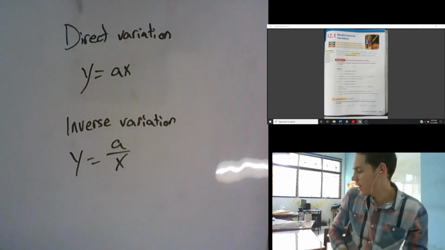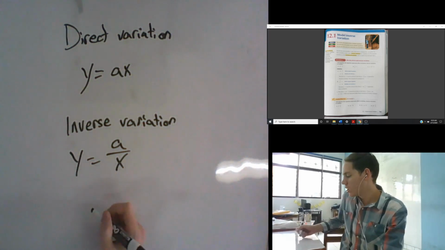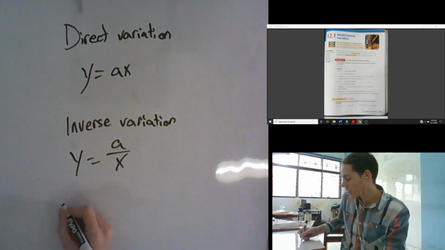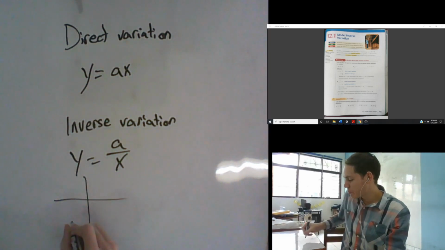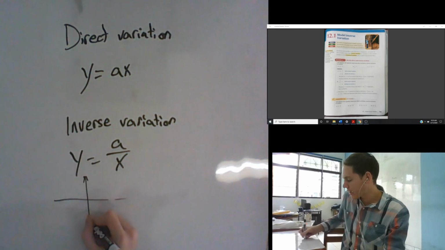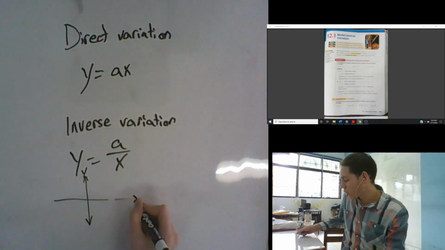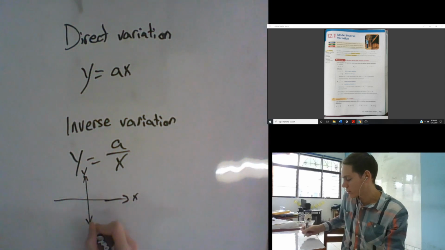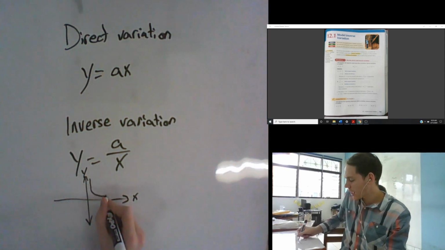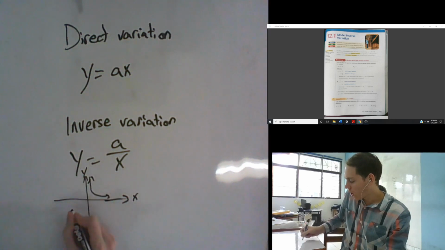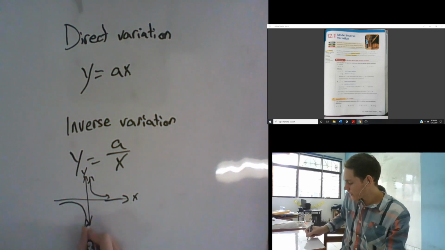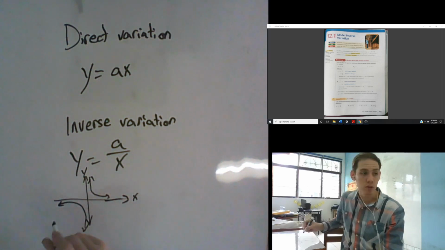Why are there two lines on inverse? Well, inverse, we're going to have it broken up, so it can't cross when x equals 0. It can't equal that. Also, we don't understand when y equals 0. So basically, that's going to separate out our graph. It's going to break it into two. Okay?